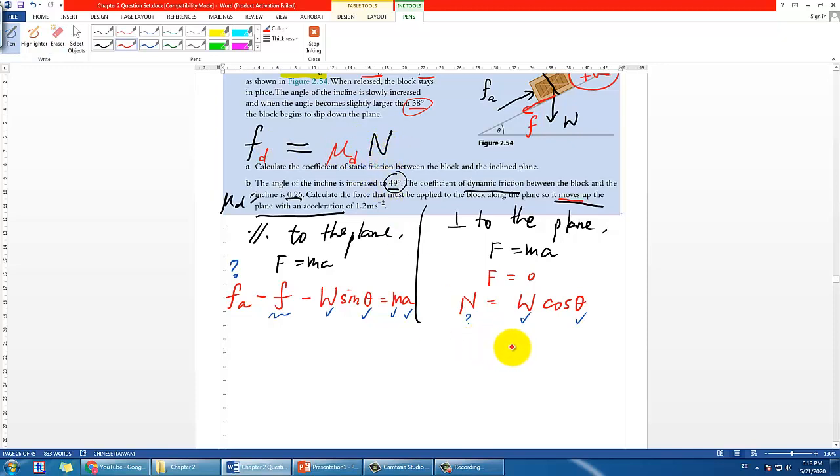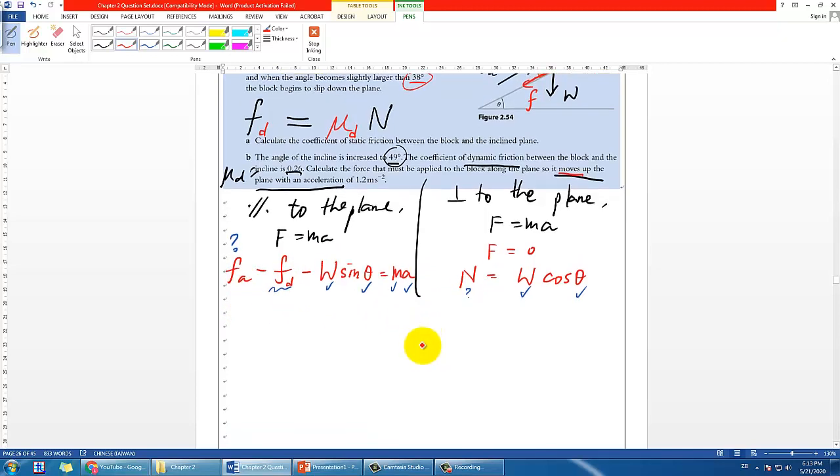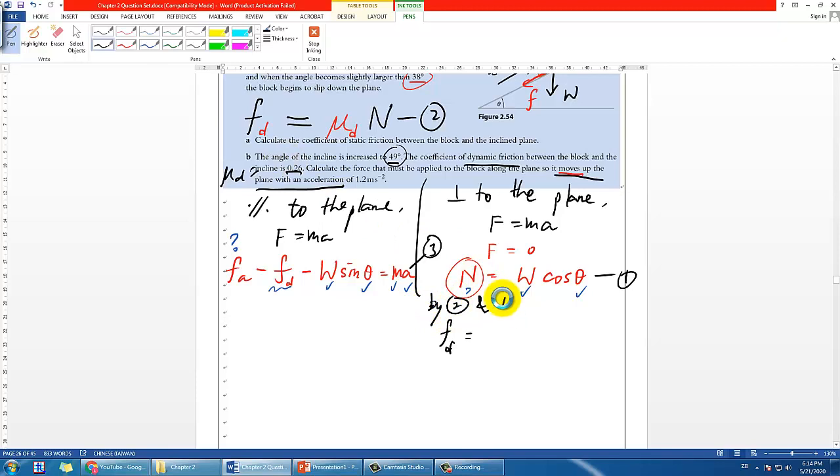So in that case we can also find out Fd, which is dynamic friction. In here we can maybe put it down here as well, and we will be able to find out the applied force at the end. So maybe we firstly find out the normal force first. Normal force would equal, well, maybe I just find out at once. How about that? I don't want to be that slow. So let's say 1, 2, and 3. So using 1 and 2, then you should be able to find out Fd equals mu d times N.